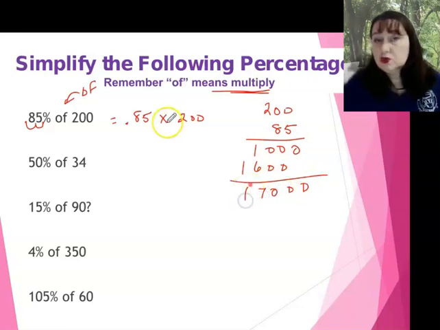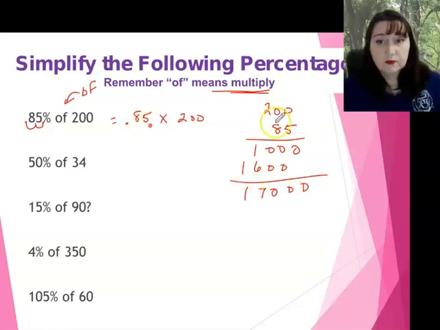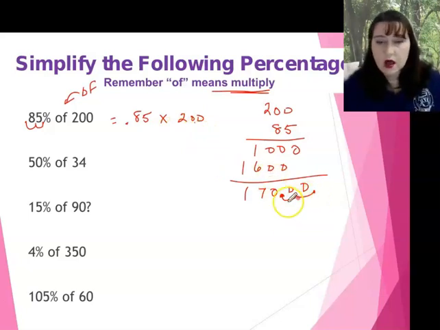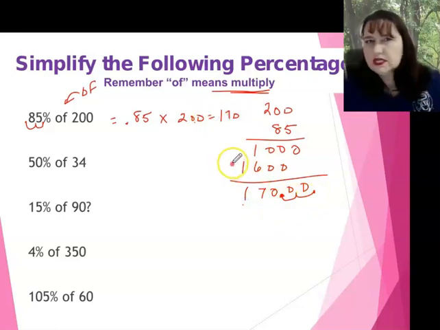But I have 2 decimals that I started with. Remember, this was 0.85, not 85. So I need to put those two decimals back into my equation. You can count. There's only two decimals. If there was a decimal here, there would be 3 decimals. If there was another decimal, there would be 4, etc. So we would make sure we put them all back. So my answer for this one would be 170. That might help you a little bit when you're doing decimals.